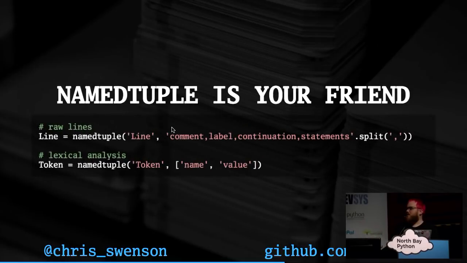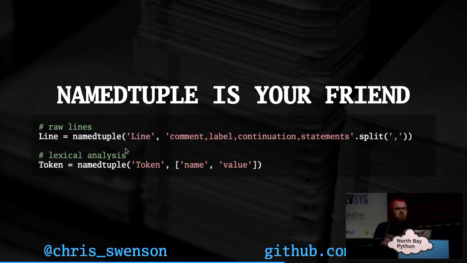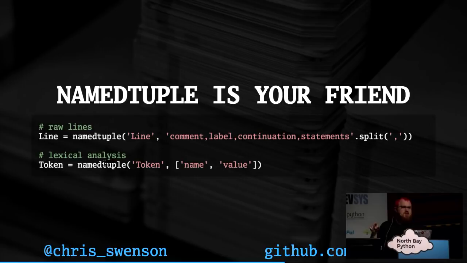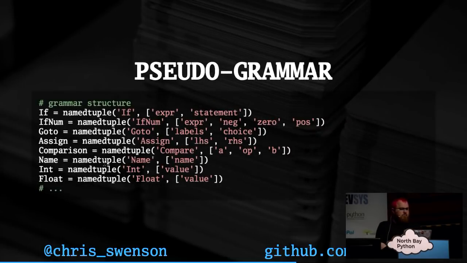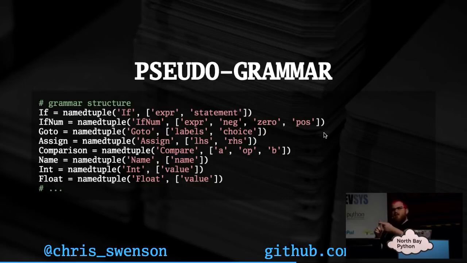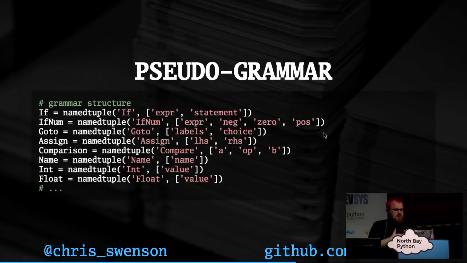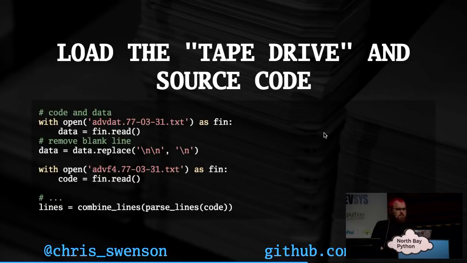If you're slamming together a quick compiler, named tuple is your friend. Normally you'd create a class to contain your token with a bunch of stuff on it, but I don't have time to write a class statement — I'll just use named tuple. Named tuple creates a class with that name that accepts those parameters, and you can use it as a tuple to make it easy to pass around. My pseudo grammar is written all in named tuples: an if contains an expression and a statement; a numerical if has a negative, an equal-to-zero, and a positive label to jump to; there's a goto and a computed goto — a named tuple for every kind of statement.